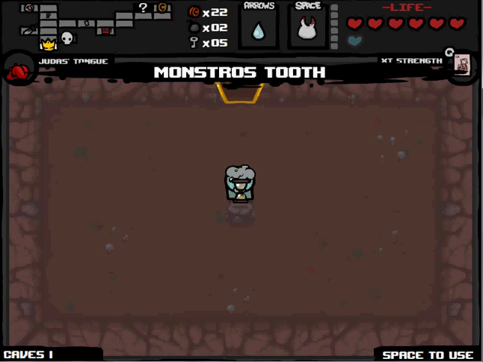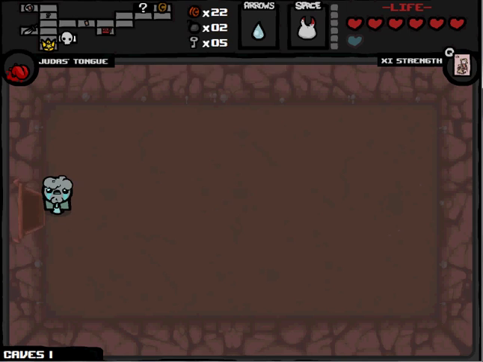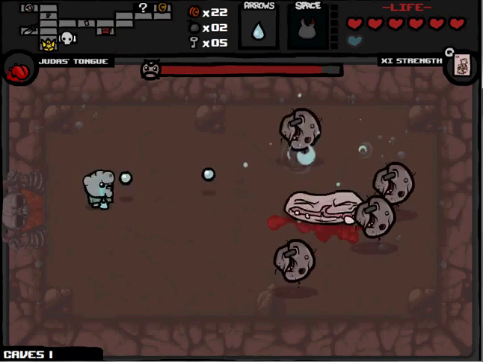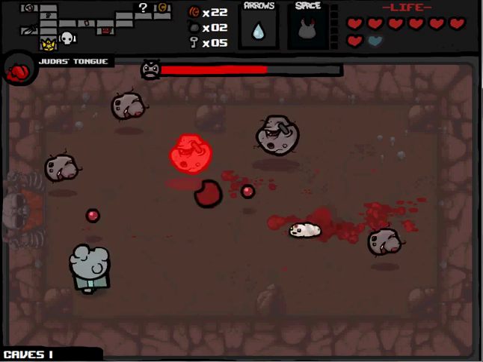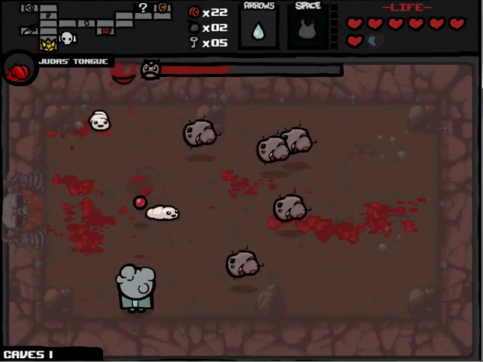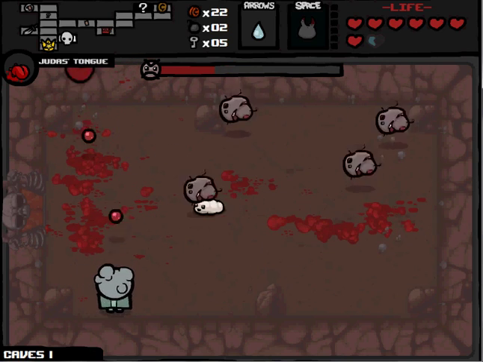Monstro's Tooth, is that better than the... I'll take it because it does damage. At very least I want to use it to charge on this guy, this guy whose name for some reason I didn't say. Fistula. Not too hard. I really like to avoid getting hit twice more though.